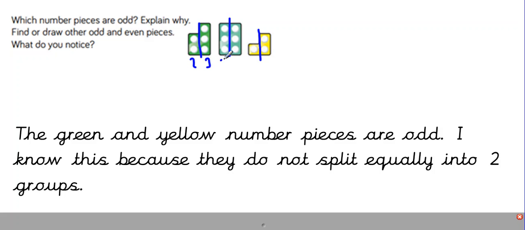Here I've got 3 and I've got 3. And here I've got 1 and I've got 2. So the only one that has got two equal columns is this one here. So that means that this one is the only even one. The other two are odd because they've got different amounts in each column.